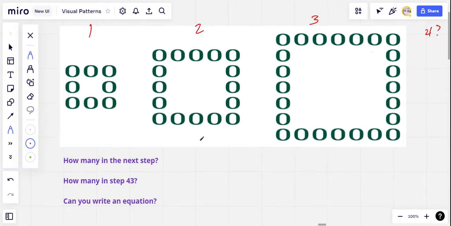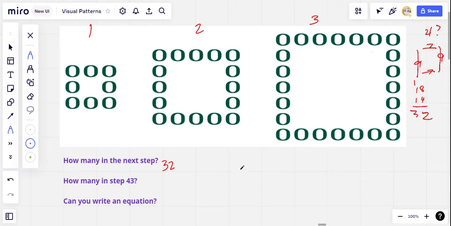We can analyze the numbers. First of all, I think just visually, we should be able to predict step four pretty easily. So we've got a 3 by 3, a 5 by 5, and then a 7 by 7. So the next one should be 9 on a side, right? And so there are 9 O's in this side and 9 O's in this side of the square. And then you'll notice on the top, it's always 2 less because you've counted the corner pieces already, right? So there'd be 7 here and 7 here. Did that make sense? So if I have a 3 by 3, a 3 side and a 3 side, then the remaining O's here are 2 less than that, on the top and the bottom, because we've already counted the 2 on either end. Okay, so this should be 9, 9, 7, and 7. So 9 plus 9 is 18, and 7 plus 7 is 14. And so that should be 32 O's in step four. Okay, we'll double check that when we figure out an equation.